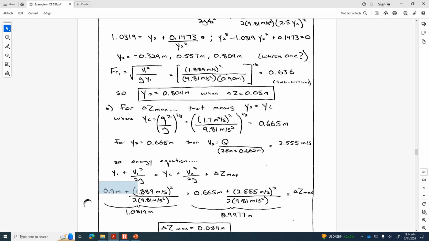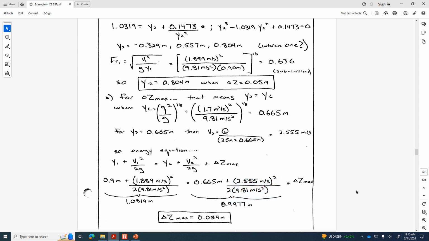So we know the energy at 1, both the depth and the velocity head. We know the energy at 2, both the depth and the velocity head. And the only thing that's unknown in a case like that is the delta z. So this is really similar to the homework assignment you've got, where in the specific energy equation, for once we're not solving for a cubic root because we don't have to. It's not the depth that's the unknown here. It's what's the maximum delta z that could occur prior to choking.